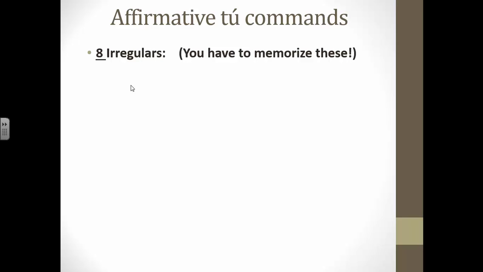Okay, so in Spanish there are 8 irregular tú command forms that you have to memorize, okay? And I do have a little song we'll sing for this too. So we need to make sure that we fill in part D of the note guide as we go through these, okay? We need to write down what they mean, and we need to write down what verb they come from and the form.